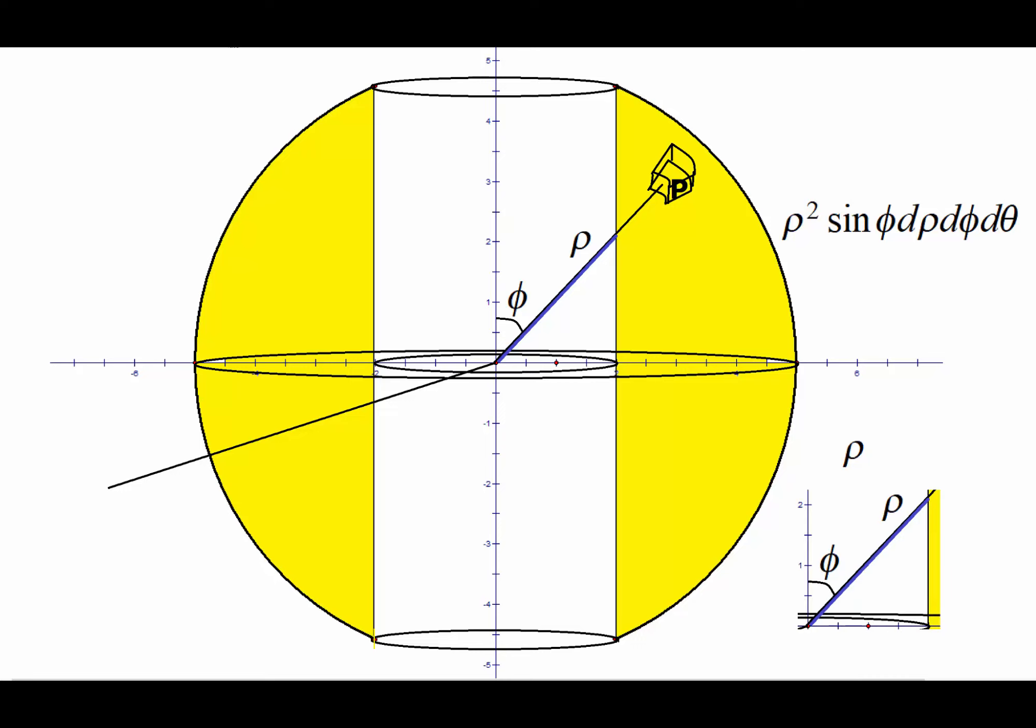Here we are. Notice that if we just look at this angle, you can note that this angle will be phi, alternate interior. And this distance is 2, that of the opposite side. So this hypotenuse would be simply 2 cosecant phi. Are we clear? So what happens is that the lower limit of this rho would be 2 cosecant phi and the upper limit will be 5.